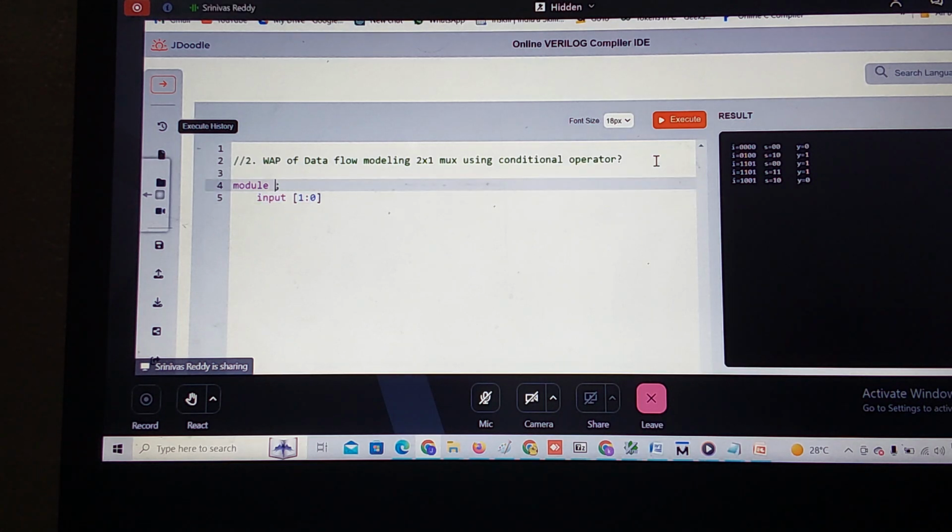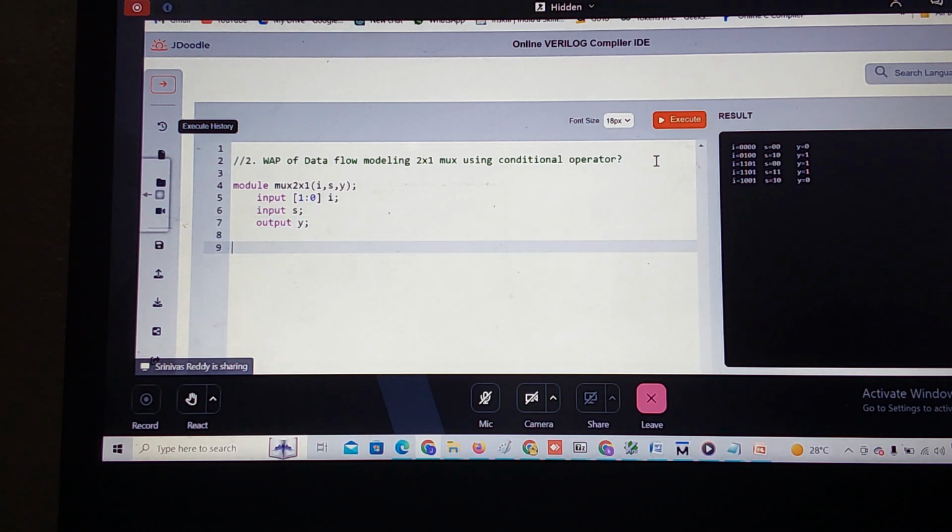So okay, the module name is mux 2x1 with the port list I, S, Y. Then the inputs are 2 inputs. I am declaring with the vector 1 down to 0, I0 and I1. Then input S, yes, this is scalar, correct. Then output Y.